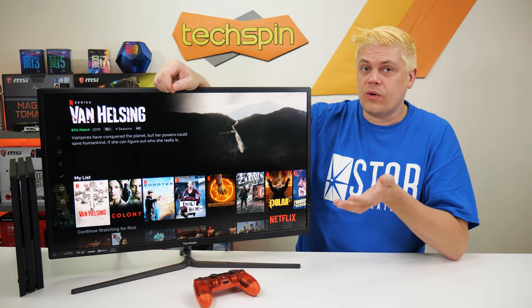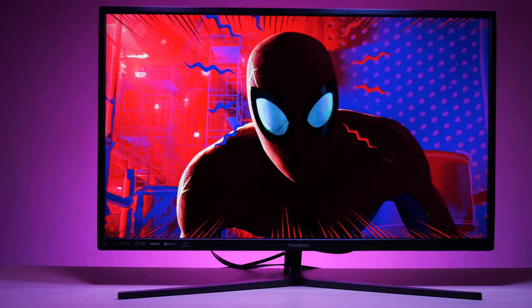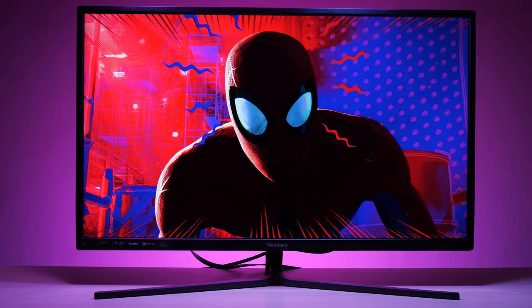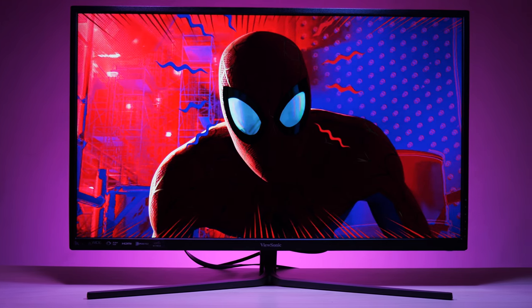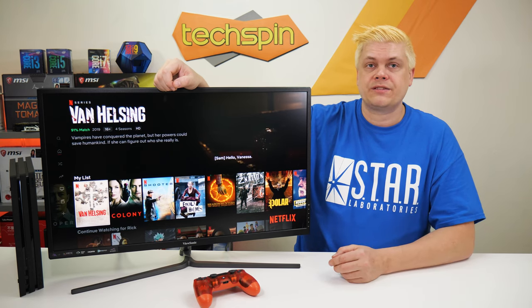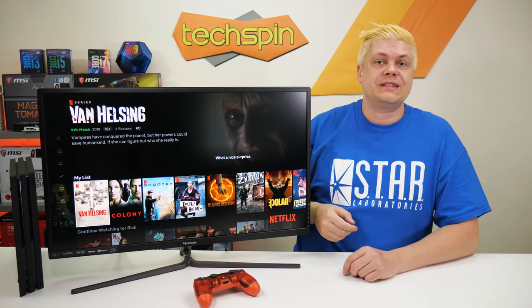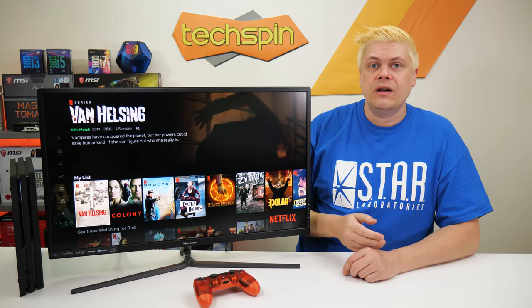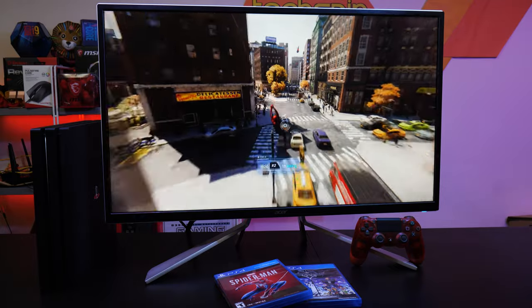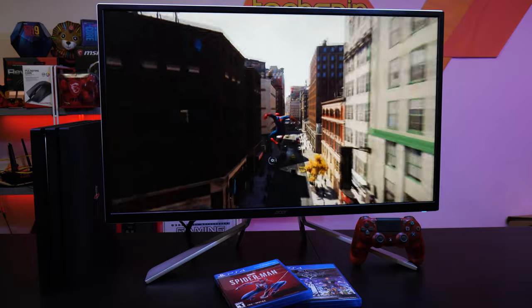Performing well with consoles is important, and there were no issues with the PS4 Pro. For PC gaming, this ViewSonic VX3211 4K is a decent choice and the experience was fun and without issues. If you're a gamer looking for fast 144Hz or 240Hz refresh rates, you should be looking at a fast 1440p screen anyway. We'll also throw a link up for the Acer 32-inch 4K we just reviewed — that model has color space options, a 5-way joystick with a nice menu, a clean start-up, a bit more low-end to the speakers, HDR support, and comes in at the same price too.